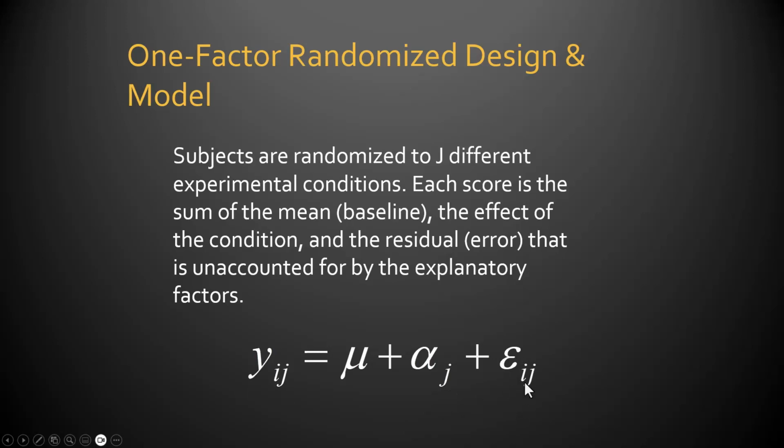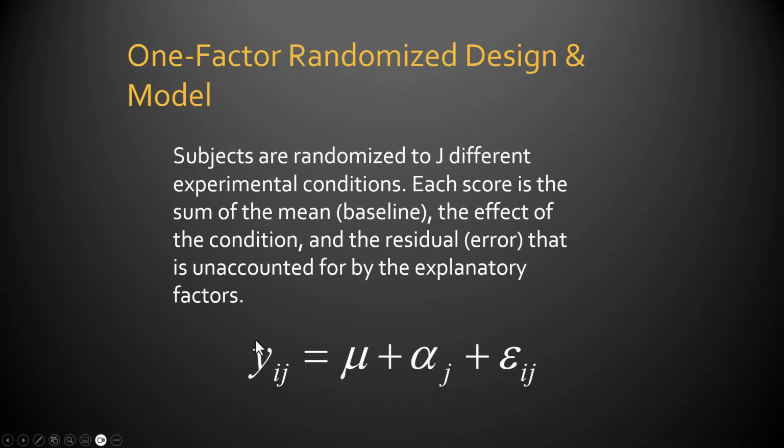Notice the unique piece has an i indicating which individual we have in our study. So if we have 15 individuals and i is 3, that means lowercase i, we're talking about the third individual. And again, the lowercase j is what condition that third individual is in. Similarly, the i subscript up here will be the same as the i subscript down here on epsilon. This i subscript indicates the individual number, and the j again indicates what condition they're in. So this model is meant to completely account for the observation.